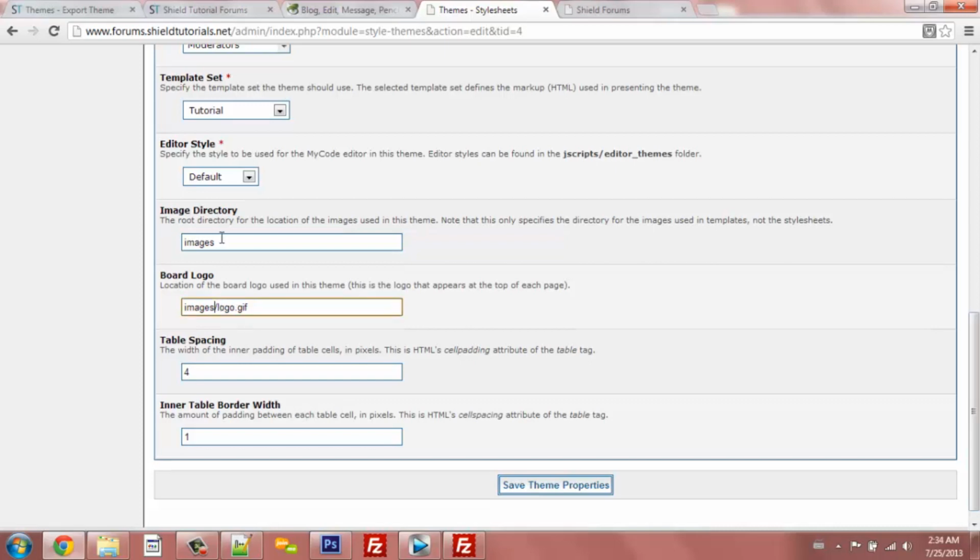We'll change the image directory to tutorial images, and instead of a .gif we'll use a .png. This allows us to have a transparent background without the white edges.